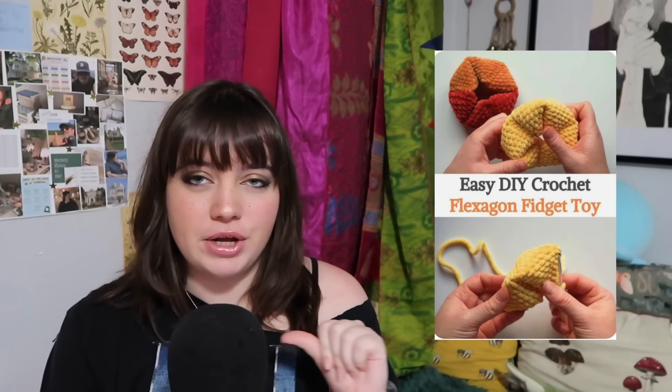I'm actually going to make the phone stand because I need something to put my phone on. You can also make swiffer covers, a bag saver, a little flexagon fidget toy, or these bowl warmers. I love the bowl warmers — still haven't made them but they're on my list. My mom bought a sewn one and it was really cool, so I think I'm going to crochet one. That's all for functional items.